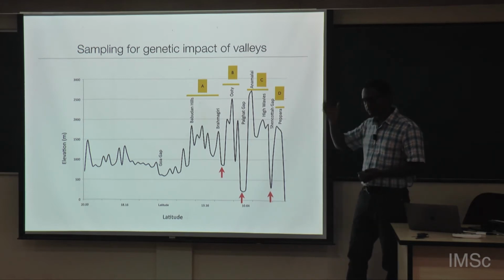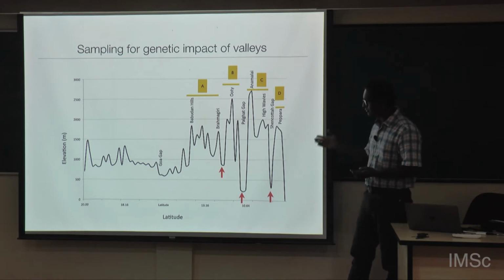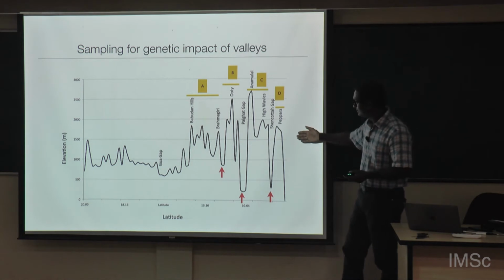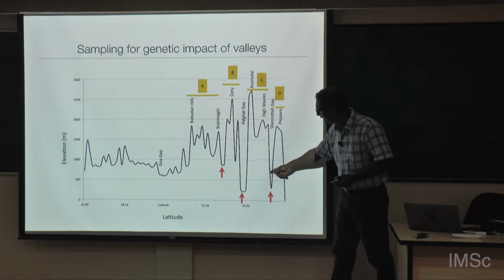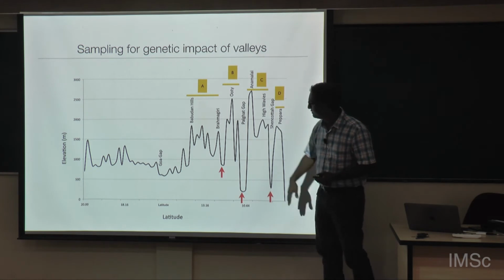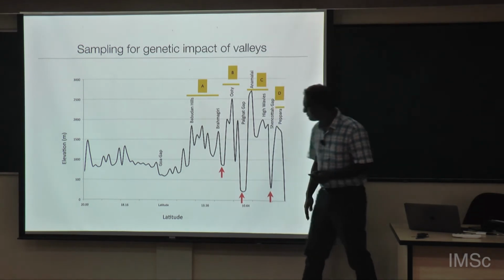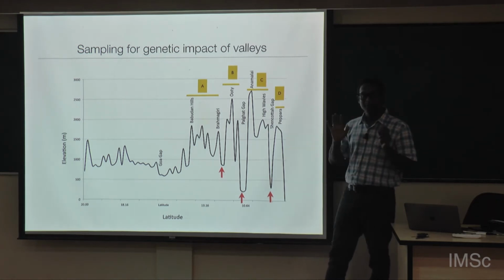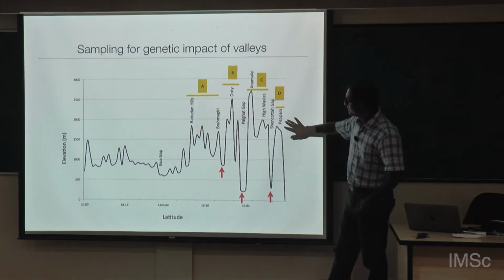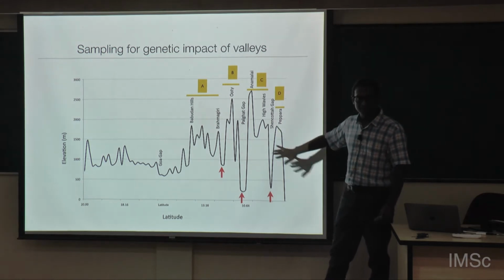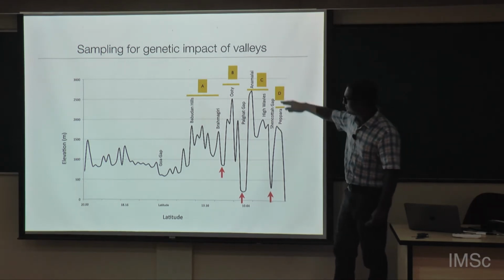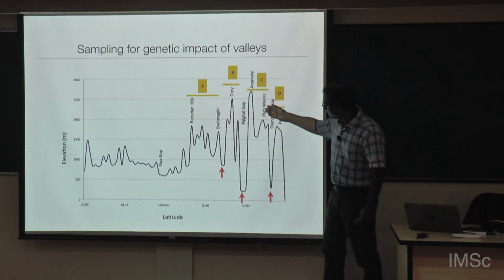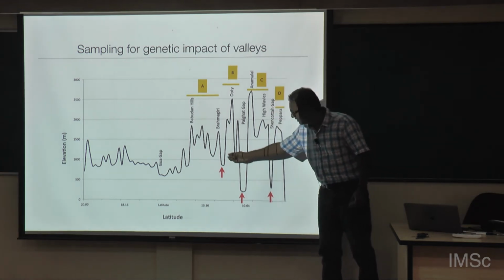Now let me explain this. This is a cross section of the Western Ghats. And if you remember the fly-through, you went from the south to the north. And this is exactly that. So that's Shenkota Gap, Palghat Gap, and so on. And we ended somewhere here. But a few important things to note here: the highest elevations of the Western Ghats are in the south, right? The y-axis is the elevation. And the other thing to note is that there are three deep valleys, right?